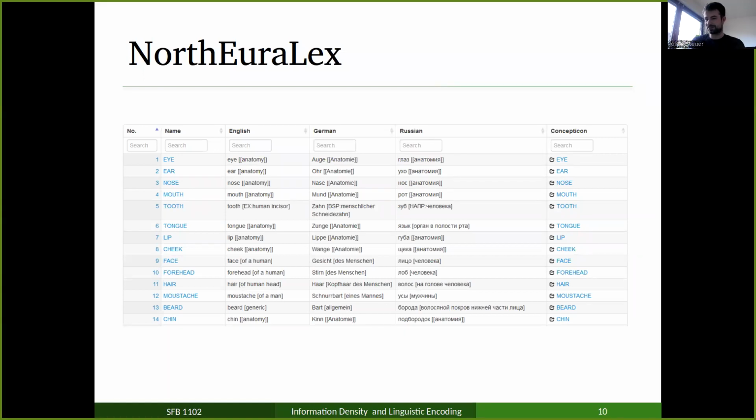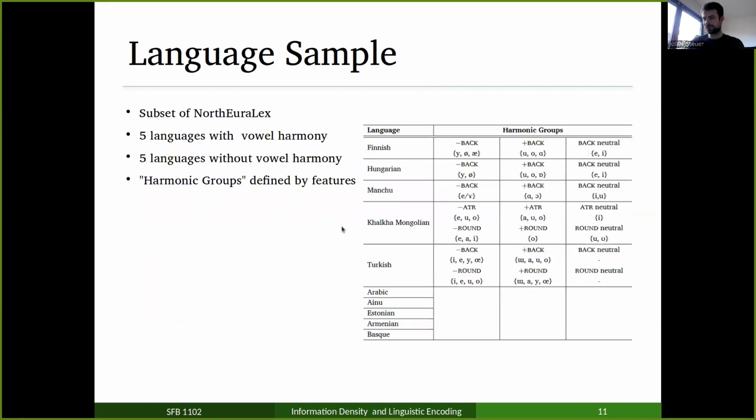In the left-hand column are the concepts, for example I, no, so all the same for all languages. And then in the rows are the respective word forms representing that concept in the languages. Here, examples are English, German, and Russian. So this ensures that the vocabulary our estimates are derived from is the same for all languages. So this also doesn't give you an advantage for specific vocabularies, which might be longer in some languages than in others.